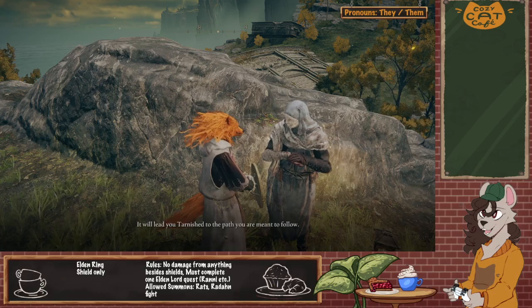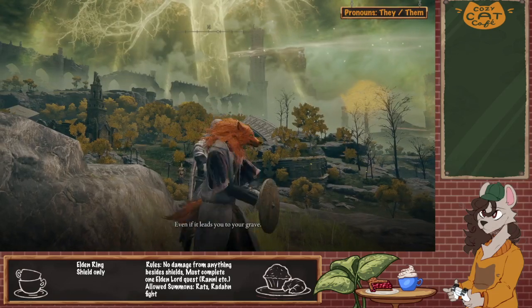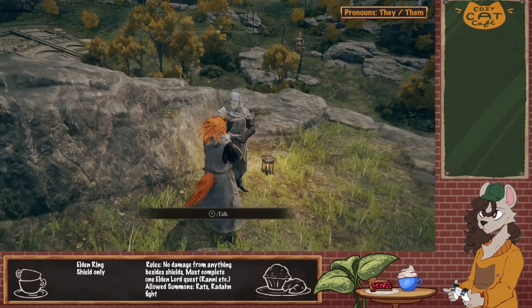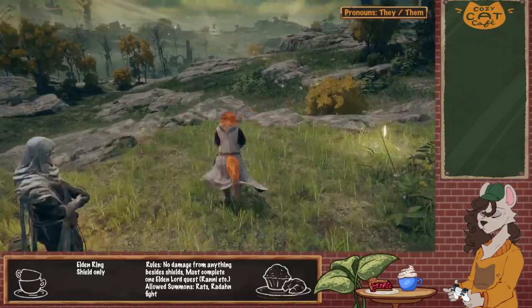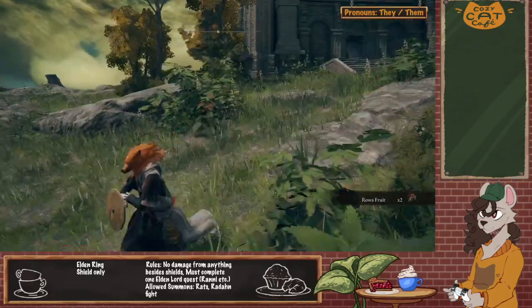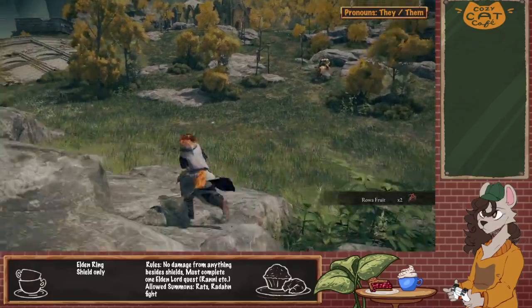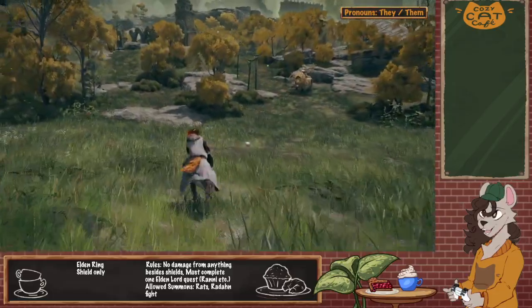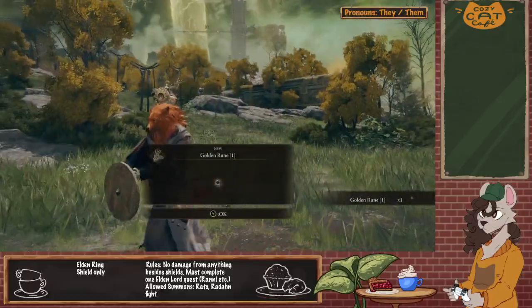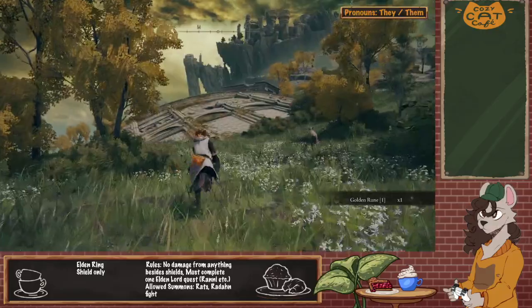Anyway, I'm going to grab... I want to grab Torrent first, and a better shield. Even if it leads you to your grave. Should I? The answer is no. I have a shield. Golden rune. That's money right there.